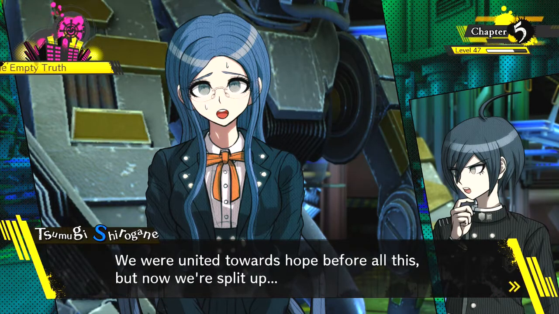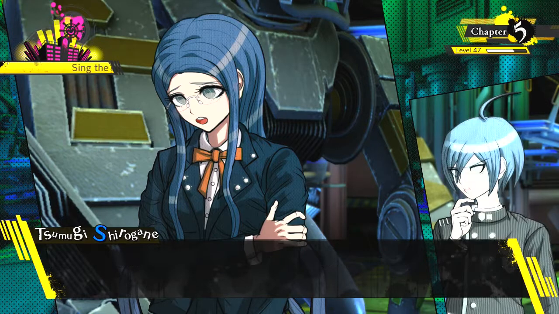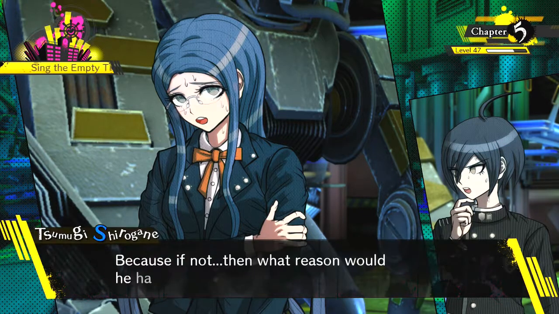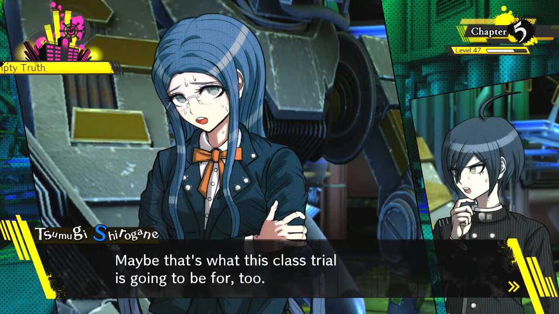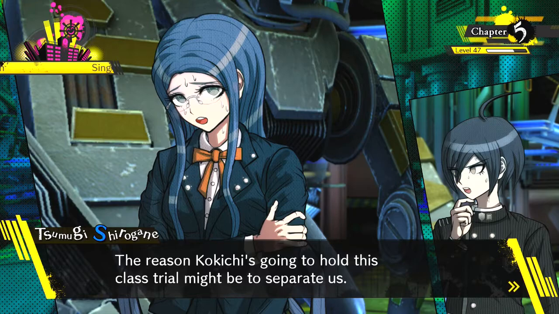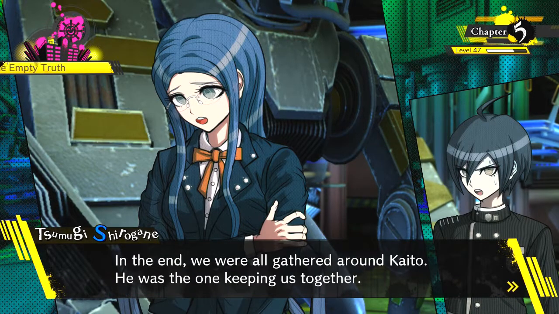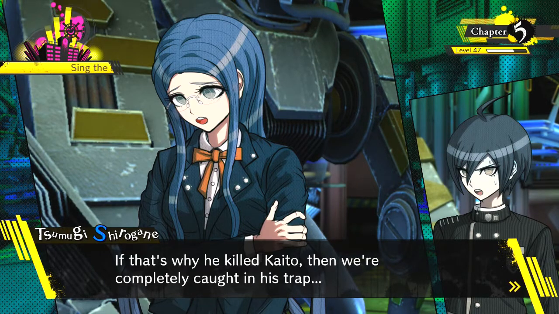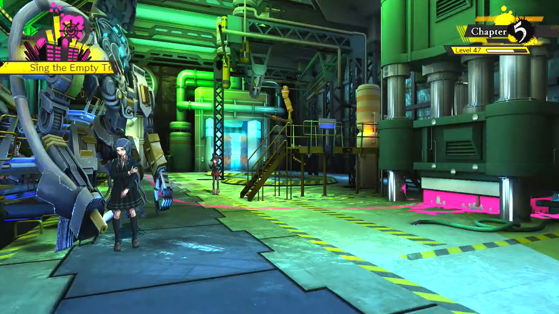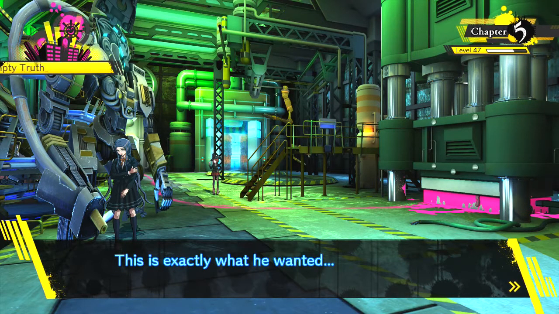Seems like. We were united towards hope before all this, but now we're split up. Could it be that's why Kokichi killed Kaito? Huh? To disrupt our harmony. Because if not, then what reason would he have to kill Kaito? Maybe that's what this class trial is going to be for too. The reason Kokichi is going to hold this class trial might be to separate us. Like I thought. In the end, we were all gathered around Kaito. He was the one keeping us together. If that's why he killed Kaito, then we're completely caught in his trap. This is all a part of Kokichi's plan to separate us. This is exactly what he wanted.